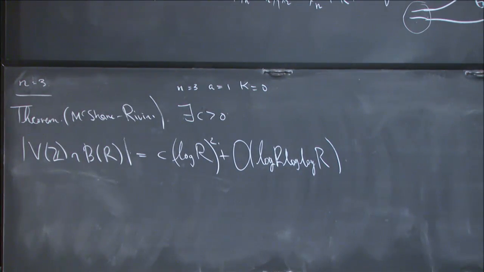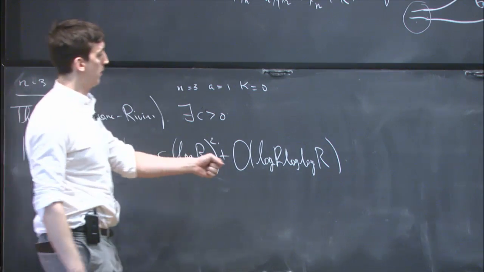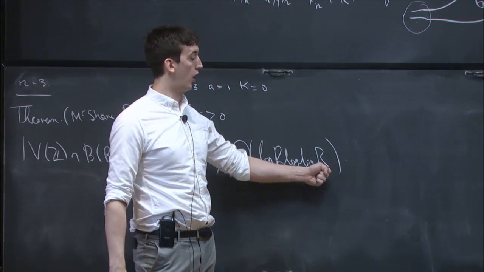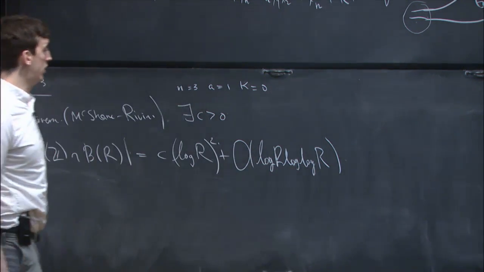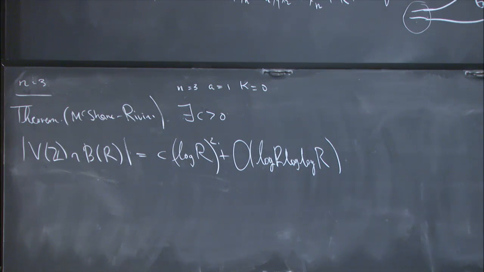So the fact that it's connected to geometry also explains why these people were working on what I pose as a number theoretic question. I also want to point out that this theorem was followed on from earlier work of Zagier, who obtained an error term which had log log r squared instead of log log r. And the reason I want to point this out is because what I'm going to do is building crucially on what Zagier did. So you'll learn about Zagier's method today.